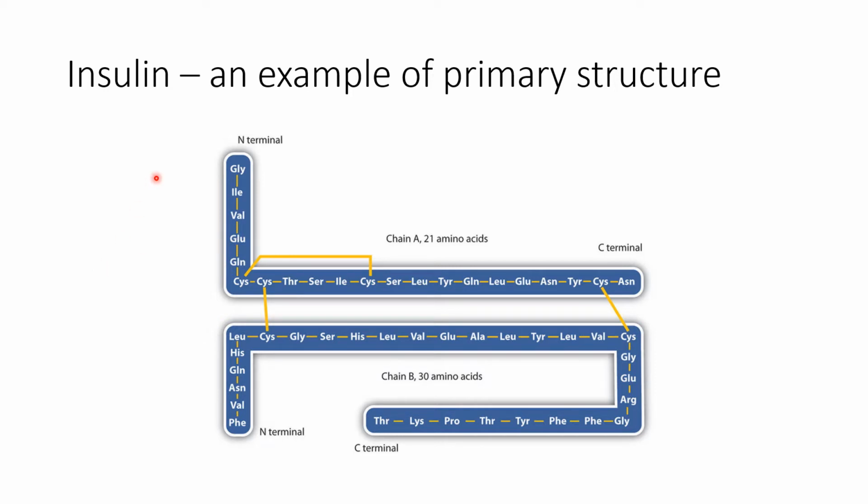Here is the primary structure of insulin. It's composed of 51 amino acids attached to one another like beads on a string. Pay attention to the figures I show when we show a string of amino acids or polypeptides. We generally use the N-terminal on the left and the C-terminal on the right. So we start with an N-terminal and end with the C-terminal on this end. So again, this is an example of the primary structure of a protein called insulin.